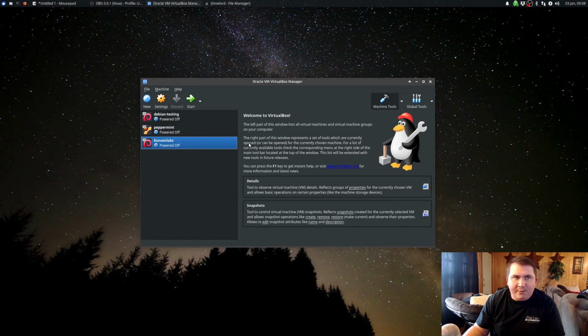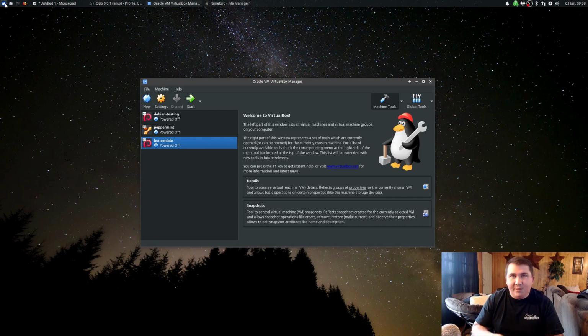VirtualBox is installed, but if it's not installed on your system, you're going to want to know if your hardware supports virtualization. For Intel-based systems, that's going to be VT, in your BIOS or UEFI. You can boot into that by pressing F2 or delete while you're booting, and it'll take you to your UEFI. It may be a different key.